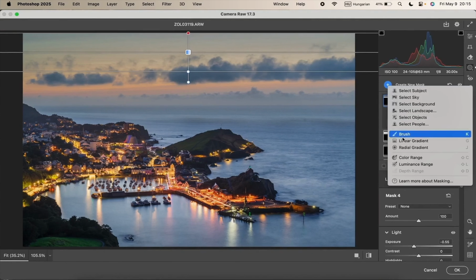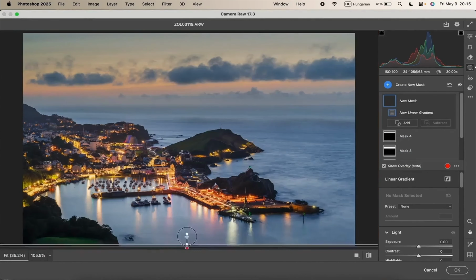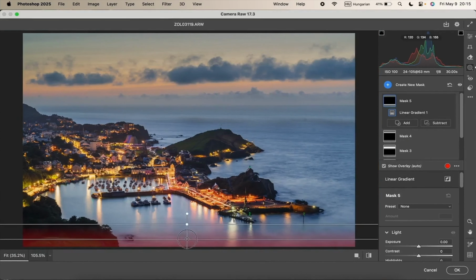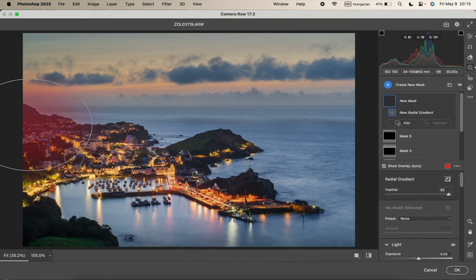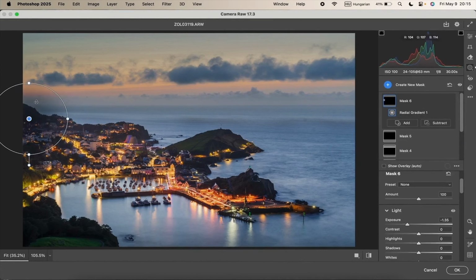So another linear gradient. Something like this, I'll pull it down a bit, lower the exposure. So we're nicely directing the attention to this inner part. That's the plan, and maybe I would definitely darken this area a little. So, radial gradient. I'll select this area where I want it darker, but I don't want to go too far. So if I lower the exposure now, the sky there will also get darker and it'll look unnatural.